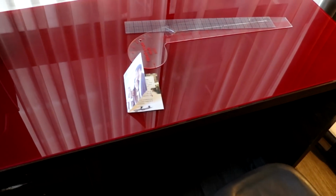So here is the desk that they have in the room that's at the window. So let me step back to show you what it looks like. So I'm going to be working using this desk, and I think I'm going to cut on here, and I have a small table in my storage I'm going to get and then place it right here so I can have my sewing machine separate from the table. So this will be my cutting table, my pattern table, and then this will be my sewing station. So I'm going to show you guys that when I set everything up.